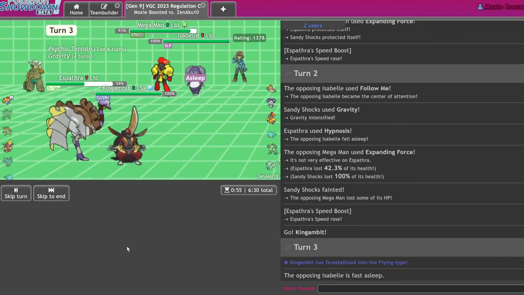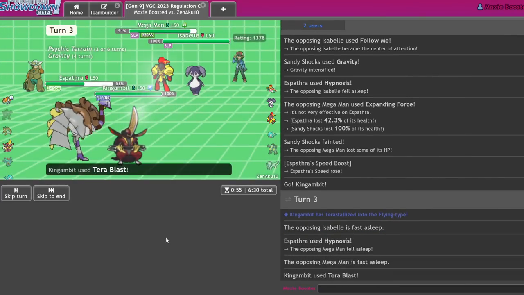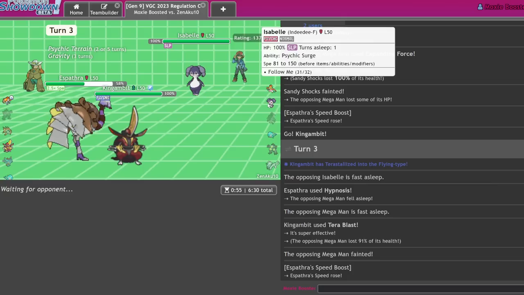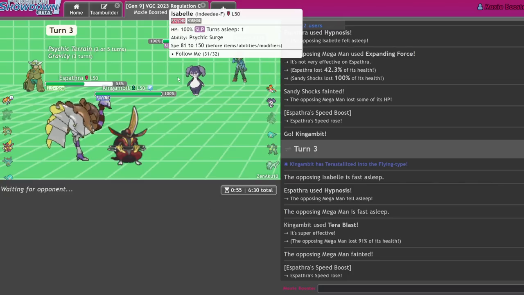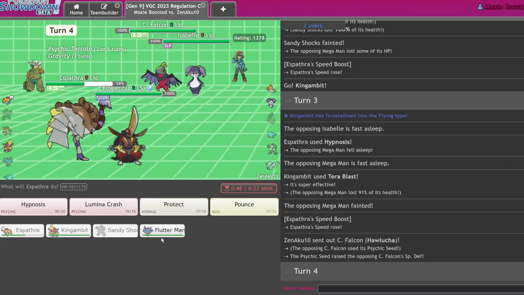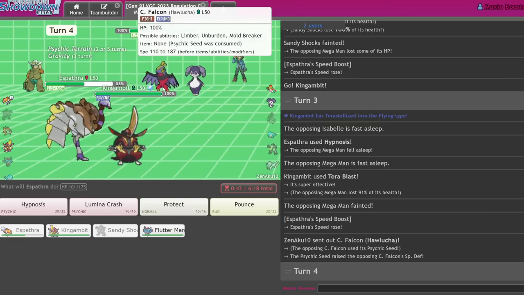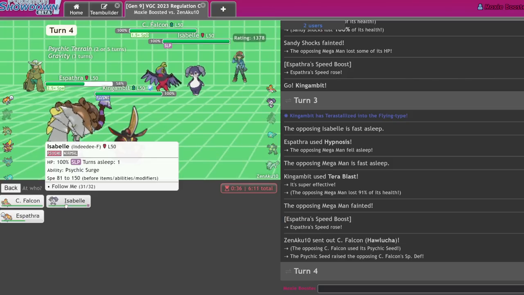Can't follow me. Doesn't look like he protects. Cool. Get rid of that. I'm now faster than Hawlucha, so I can ignore it this next turn, sleep it, and just KO this thing. Unless it wakes up. There's the Hawlucha. It does get a boost here. 417, 187. Am I faster this turn? I'm actually not certain. Let me think. So 187 times 2 is 360 plus 14, 374. Yeah, I'm faster. Hypnosis, Kowtow Cleave.